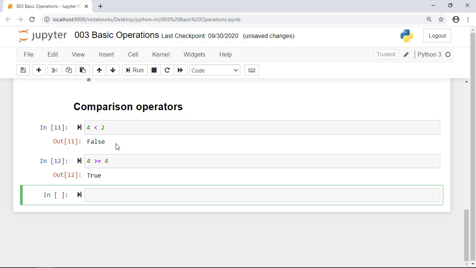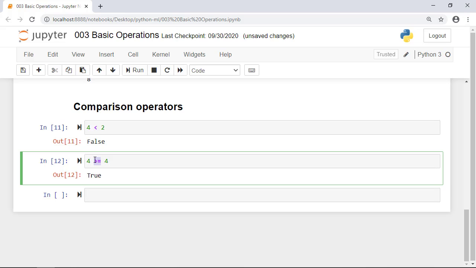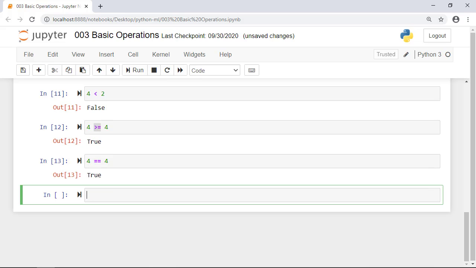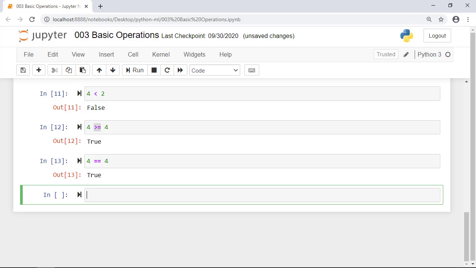This greater than or equal to and less than or equal to also verifies if a number is exactly equal to another number. We could also check if two numbers are exactly equal using 4 double equals 4. This returns true. For checking the non-equality, we can use an exclamation mark and equal sign.